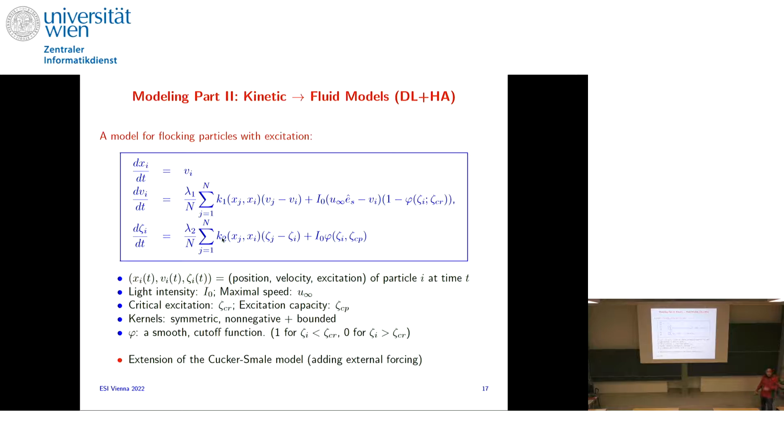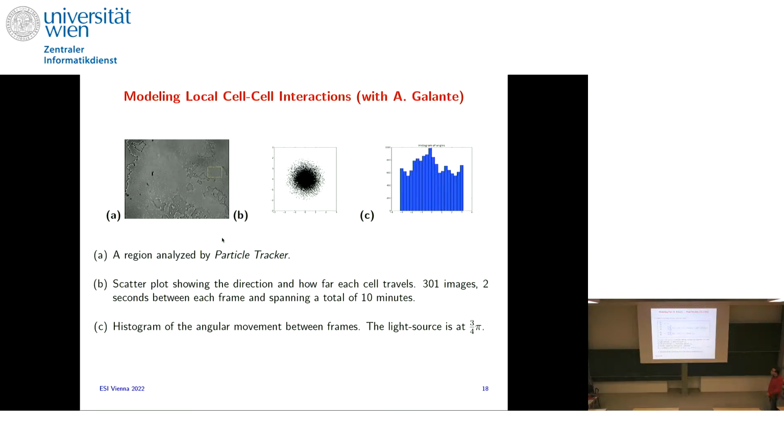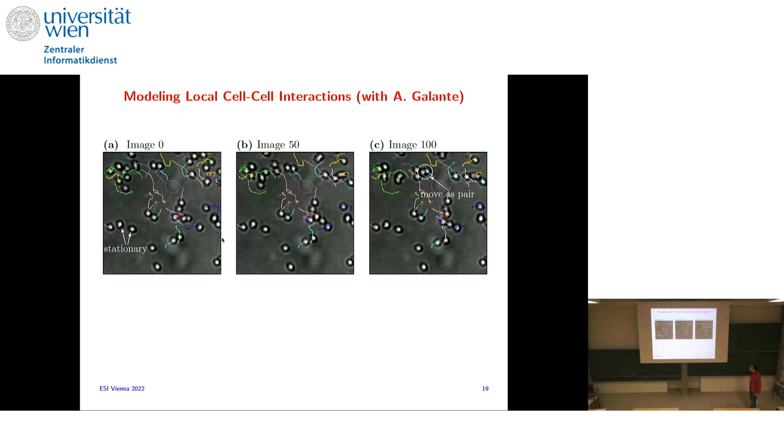I am not even writing them down. They're different. Okay, so you can do things like that. But in my remaining 5 minutes, I will tell you a little bit about these local cell-cell interactions. That's the first movie, not the swimming pool, but the one after that that I showed you with these blue and red particles. So what's happening here? These are even with a high resolution. Now you look at the particles in the low density area where I told you the particles are actually moving backward. What are they doing?